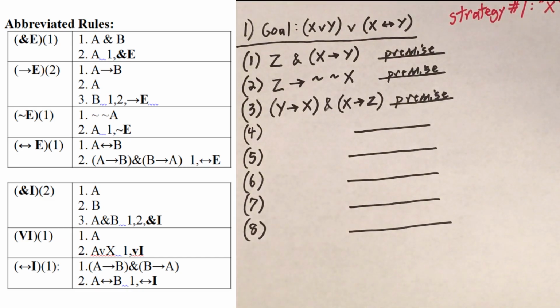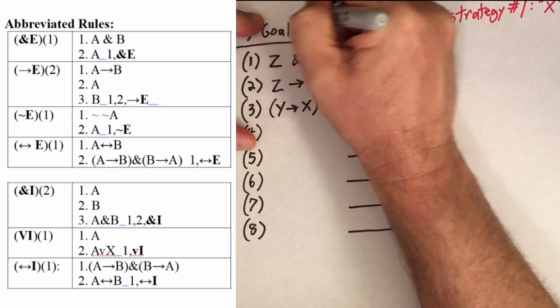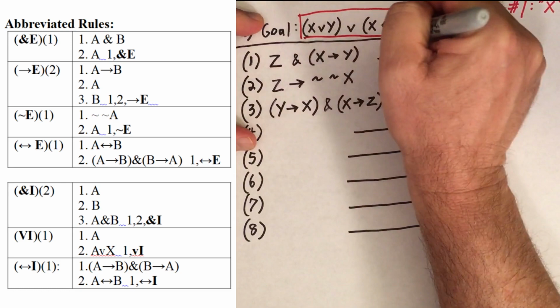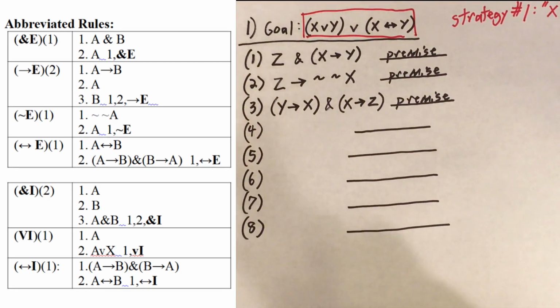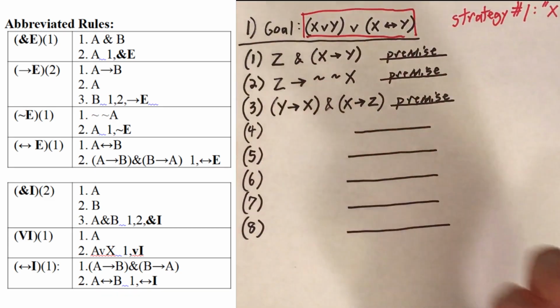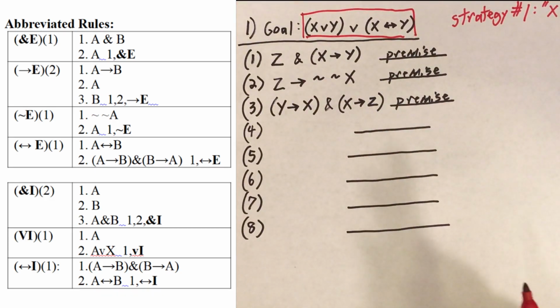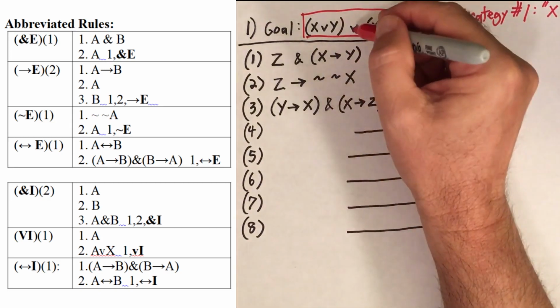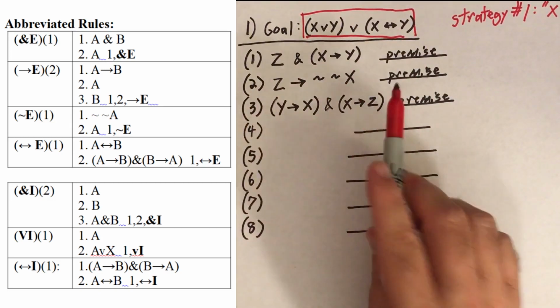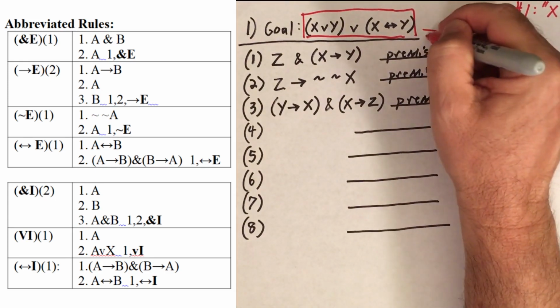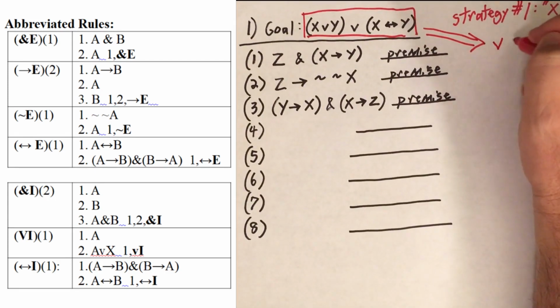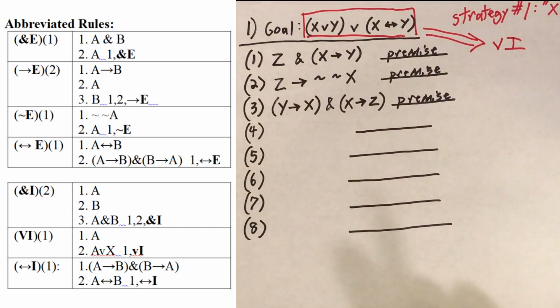Okay, so let's look at it. So here is our goal. We don't want to forget it, so we label the whole thing as usual. Good. And so we are looking to see, is our goal in our premises? Well, no, that whole thing isn't in our premises. And so we know what? We will need to create it. Well, what is the main connective? It is an OR. I don't even see an OR anywhere, let alone any of the content I need for that OR. So I'm going to need to use an OR introduction rule.